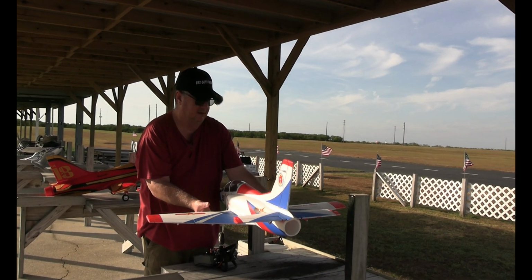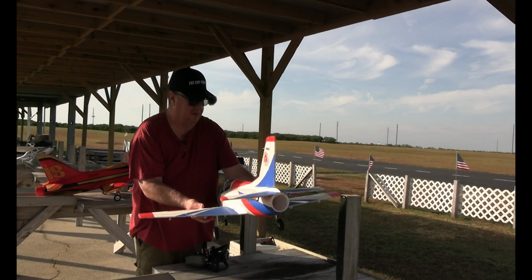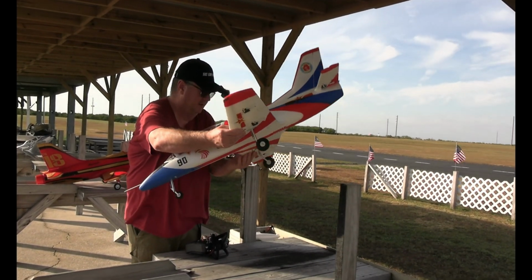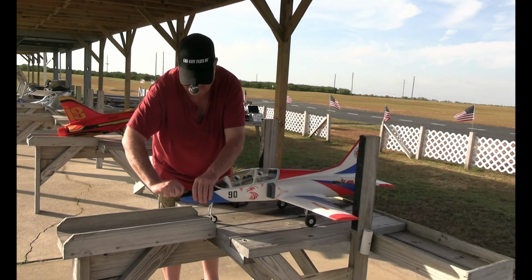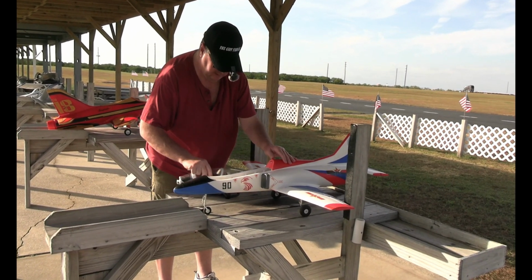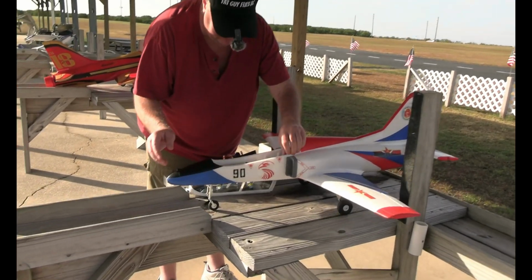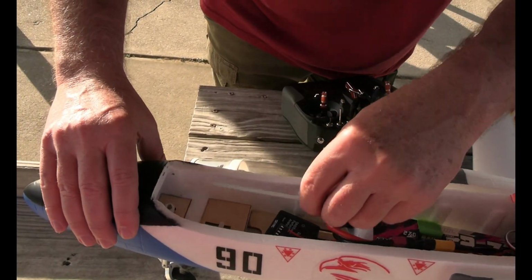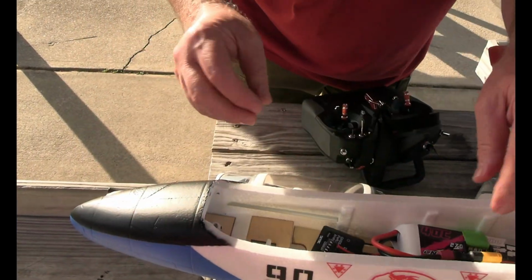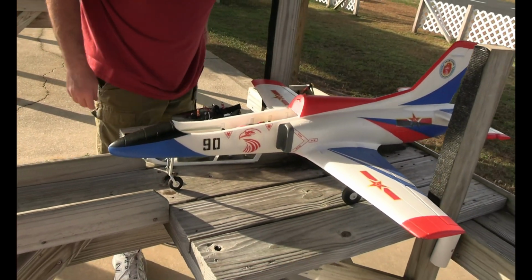And even with a battery, it's hard to tell in this wind. That's pretty good right there. Now this antenna here, I like to take it off and just leave it inside, because it's very sharp. I just poke it right in there. It actually has a very sharp point. I've cut myself on it a couple of times.